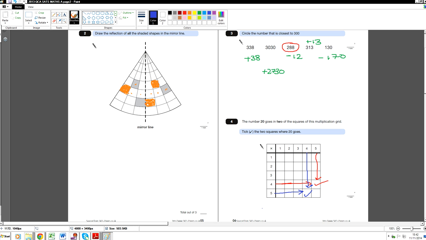Yeah, that's it. So we got this square here and that square. You need to have a tick in both of those squares to get 1 mark. Any ticks in the wrong place is 0 marks. Okay, are you happy with that, folks? Let's load up the next page.